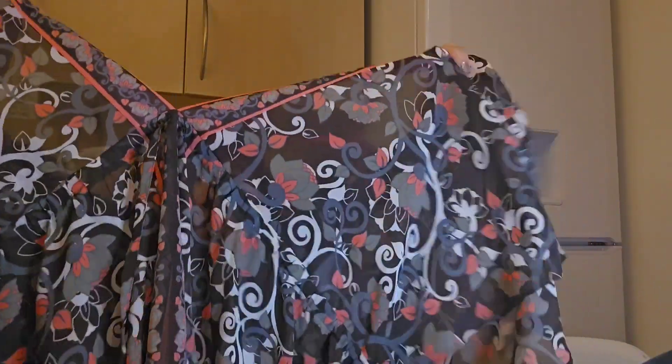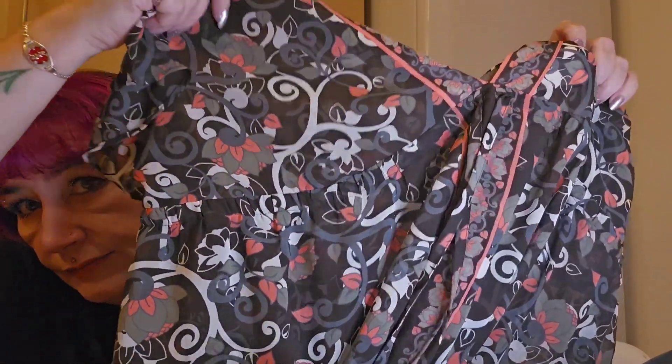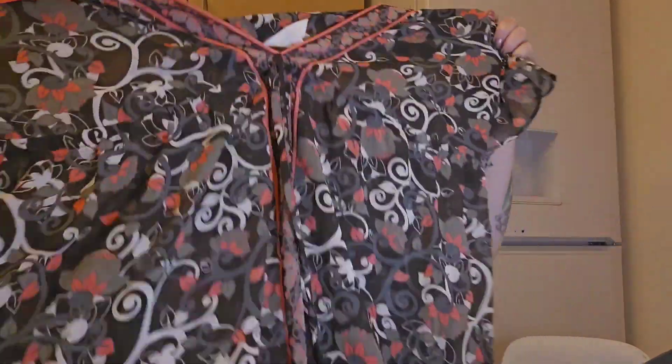A couple more bits to go. Two kilos gets you a fair bit of clothing! Okay, this is a top — no, it's a dress — it's completely see-through. My guess is it's a swimsuit cover-up because it's completely sheer — look at that, even through two layers. I might put something on underneath and try it on. It's from Debenhams. My guess is it came with a slip underneath but it's quite cute and I love the pattern.